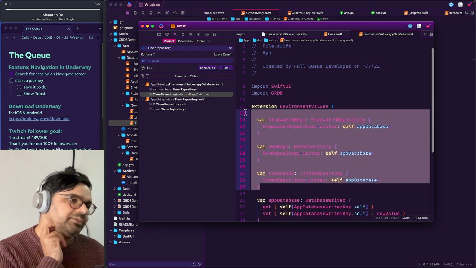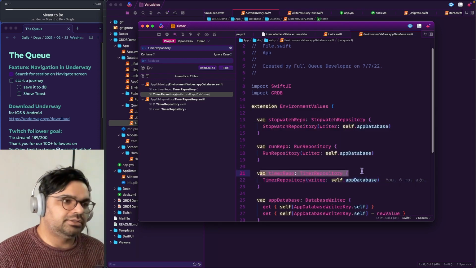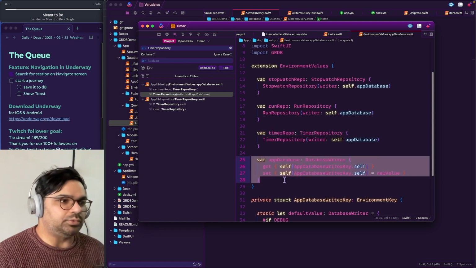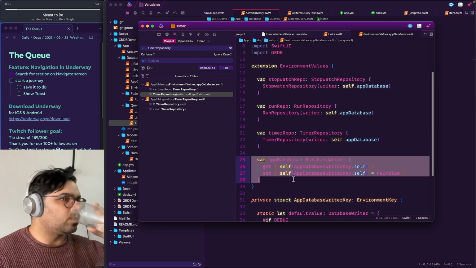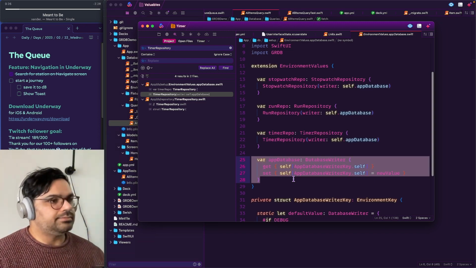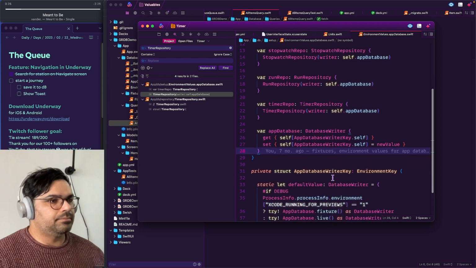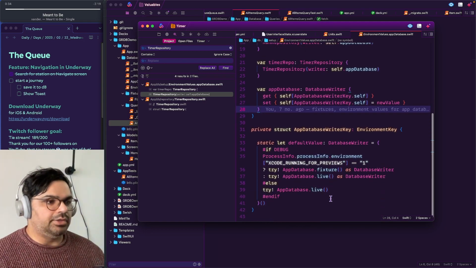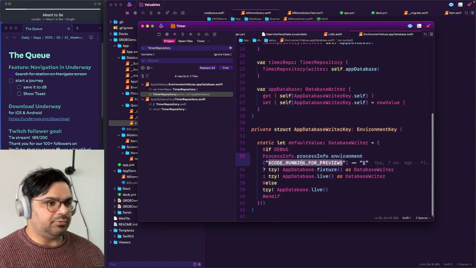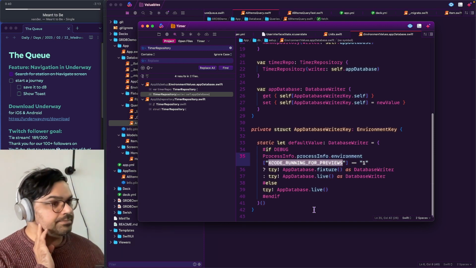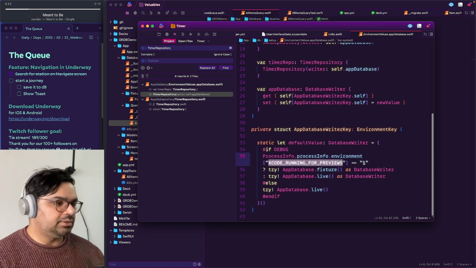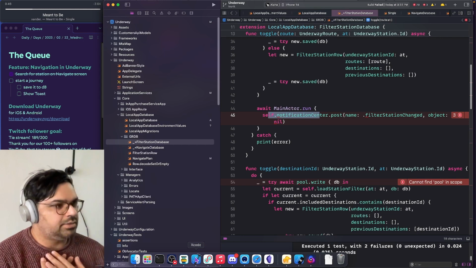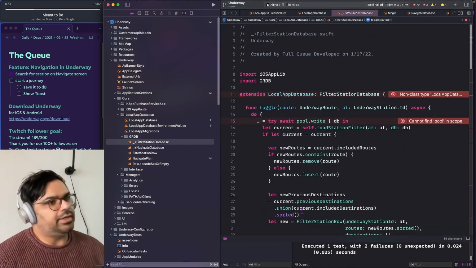So in the environment variables, I had these little things that grab stuff out of the actual environment. That's cool. You can see I do that live versus fixture thing depending on if we're in a preview or not, for the default value. Okay, so with all that knowledge in hand, what does that mean we do?